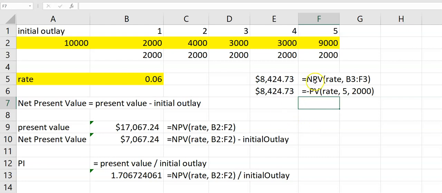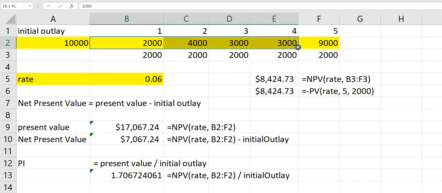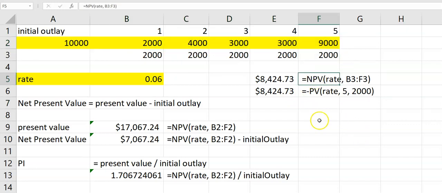Why would I use one or the other? I would use present value if all the numbers are the same. Why? It's just easier. Let's suppose I have 2,000 for 50 periods. Well, I'd have to have 2,000 out here 50 times. You know, if it just goes on for 50 years. I don't have to do that with this case. I don't have to put 50 columns of data. I can just use the present value, say it's 50 periods of 2,000. So you can use either. If it's not uniform like these guys, I definitely want to use the net present value function.